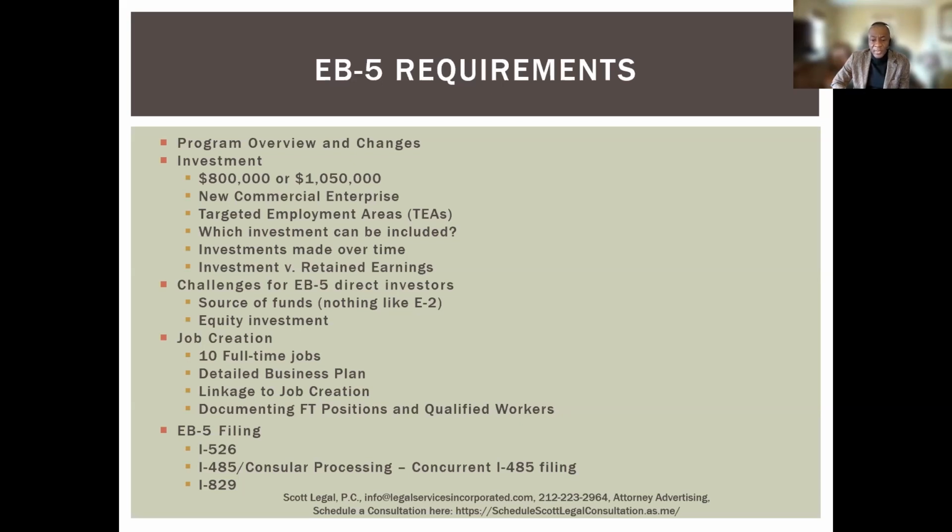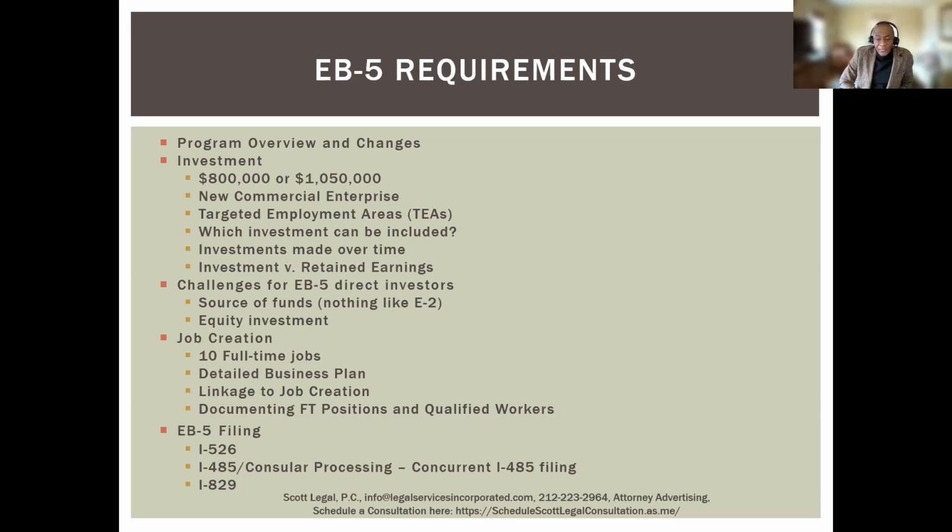The other thing to keep in mind is we have a lot of E2 clients whose business does really well. So let's say they invest $100,000 in their E2, the business really takes off, and in a year they have net income of $2 million, and they reinvest that in the business the following year. Then they come to us and say, well, I've invested $2 million in my business, I want to apply for EB5. But the retained earnings of an existing business don't count towards the investment. The EB5 investment has to be your personal investment that comes from outside of the company.